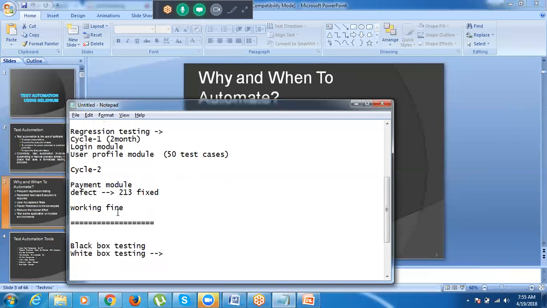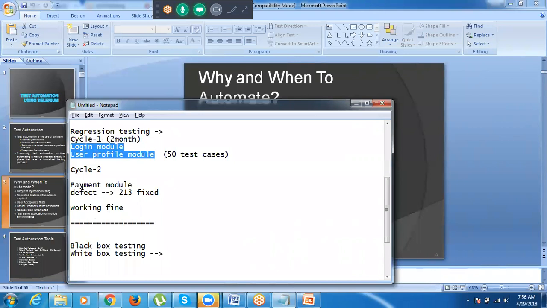So we need to check whether, due to this defect, the existing code that we have in cycle 1, the login module and user profile module, is working fine or not.